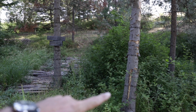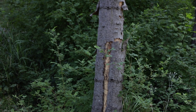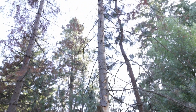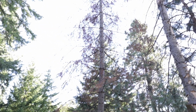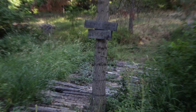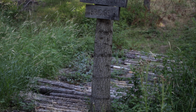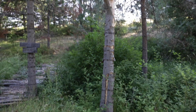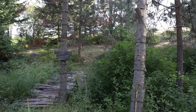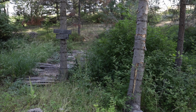These are the 2 grands that we'll take down here. You can see that they are indeed dying. This one's pretty far along. The bark is starting to shed. If you look up there, you'll see that everything is brown and dying. This one over here, we're gonna have to take our sign down there and put up a new signpost. This is about a 10-inch in diameter, and this is about a 12-inch in diameter. So what we'll do is we'll lay these down across the bridge. We'll buck those probably in half, and then we'll skid them out here and get them ready to process.